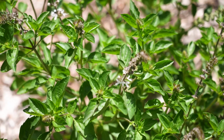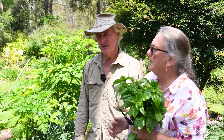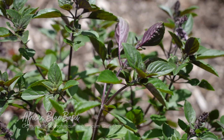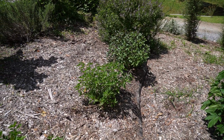And then down over the other side, we have the African blue basil and the perennial basil. Even though they're both perennials, really. Yeah, they're both perennials. The African blue has a deep purple leaf tinge to it, and the flower is a bit more pinky purple, and the perennial is more green, isn't it?